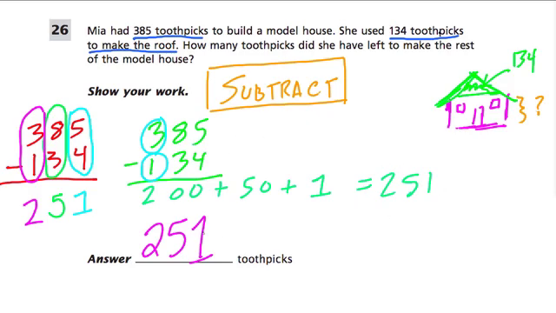Another way of thinking about it, although it's still the same, is to kind of split up these numbers, which is exactly what we're doing here. But you can think of it this way. 385 first subtract 100, and that gives you 285, because we are trying to subtract 134. So first I'm going to subtract that 100.